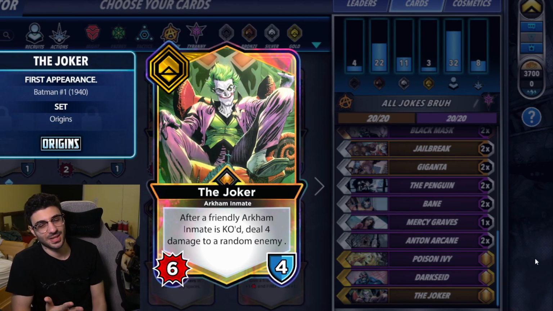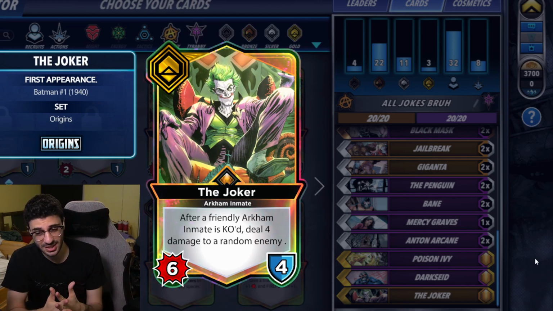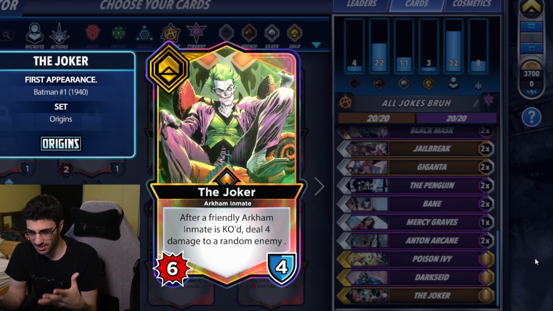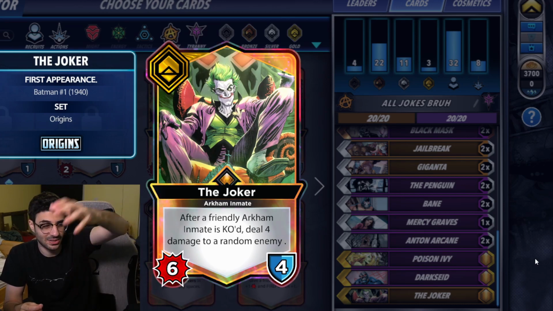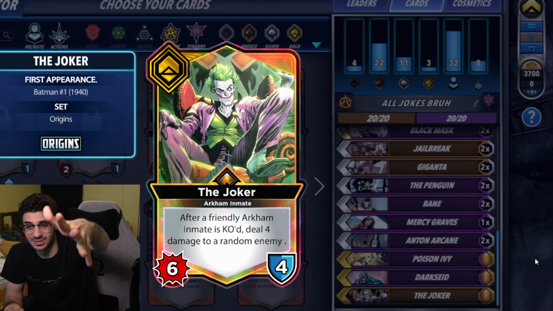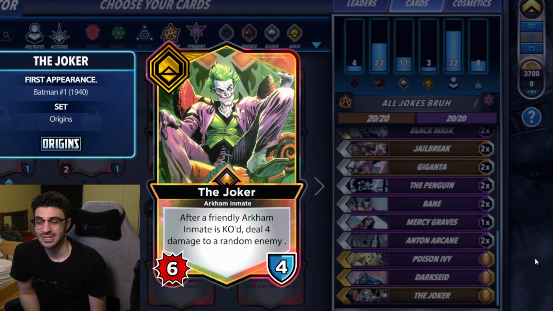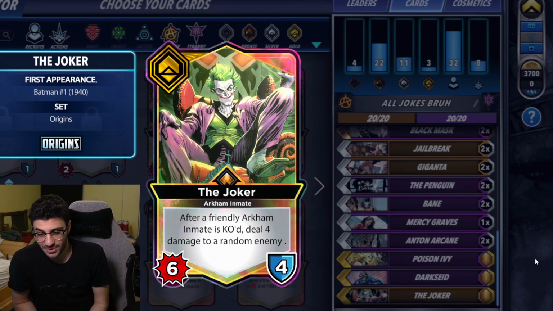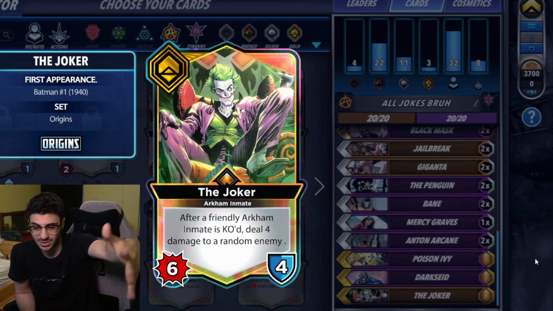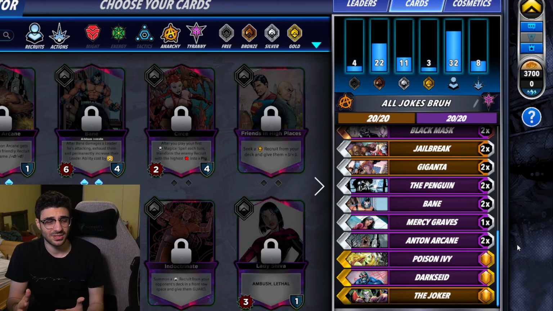And last but not least, we have, of course, the Joker. After a friendly Arkham Inmate is KO'd, deal 4 damage to a random enemy. So you've established a board of Arkham Inmates, and you trade him in after playing the Joker, and he just blows up the whole entire board, literally. Like, he has a dynamite thing, and he blows it up. It's your finisher card, and if you're buffing up all your Arkham Inmates already, if you buffed up the cards with Penguin earlier, he can get pretty big himself. So that's the deck right there.